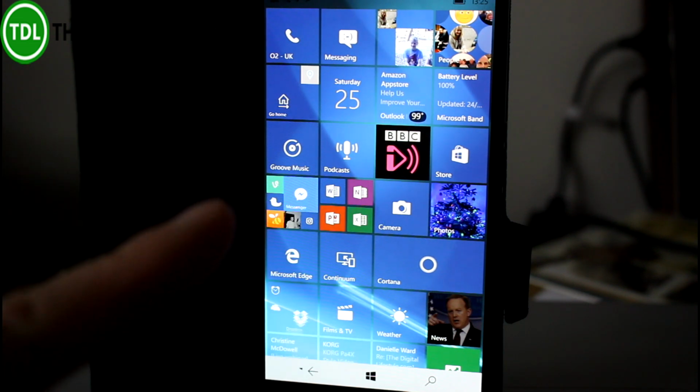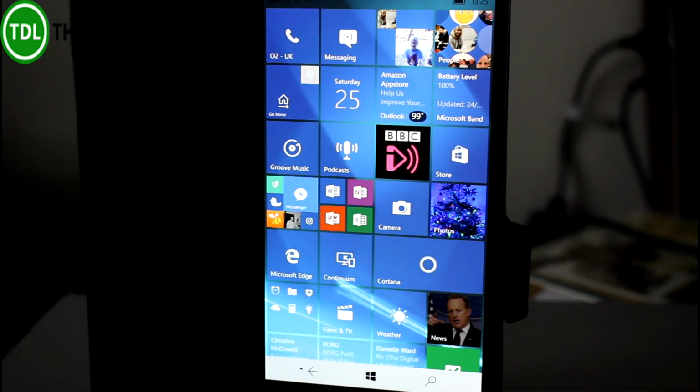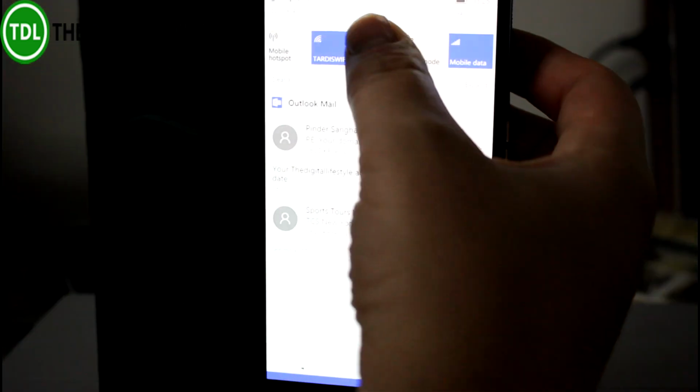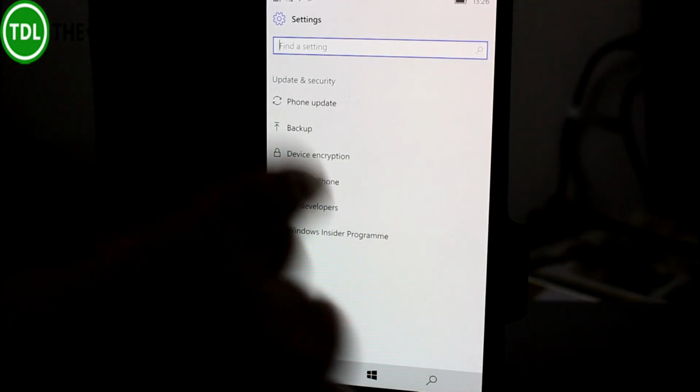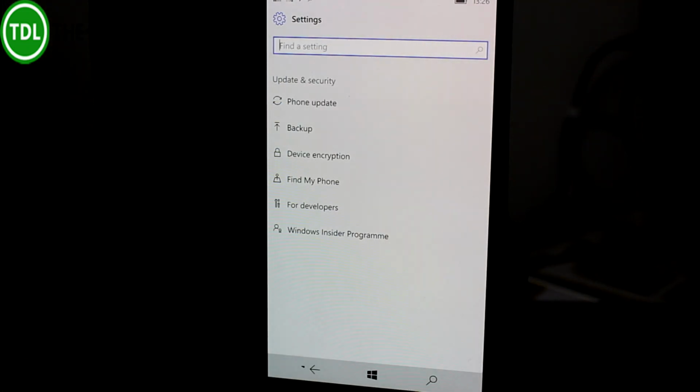So when you're streaming video from your phone using Continuum, it actually uses Miracast, so that it improves the performance of that. And the one other change is the icon for Windows Insider Program under settings, update and security, should no longer be square. Let's have a look. This is the excitement of new builds. There's the icon and it's no longer square. Well, very exciting. So that's all the changes.